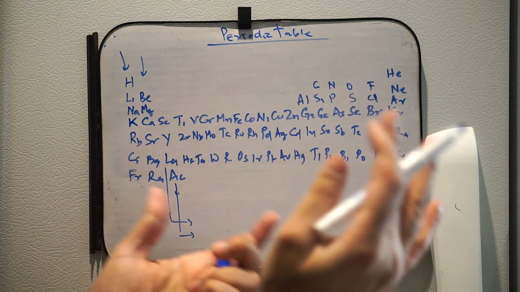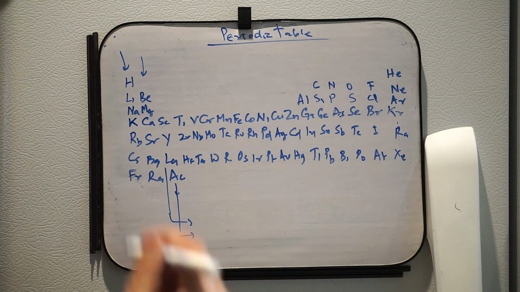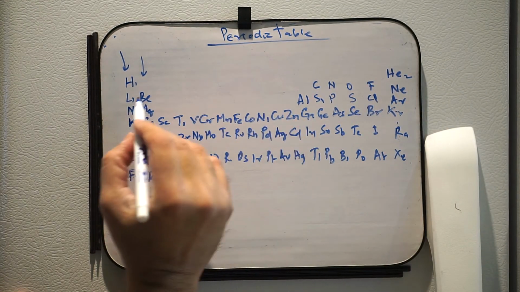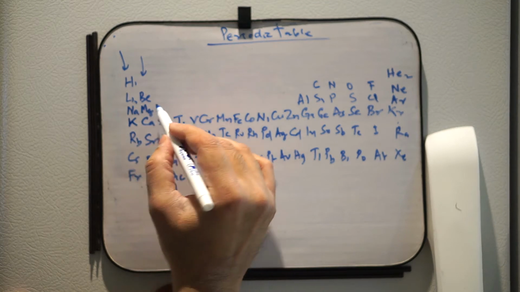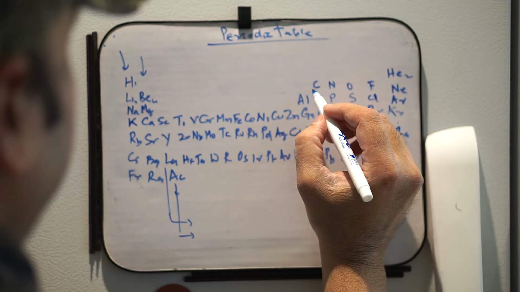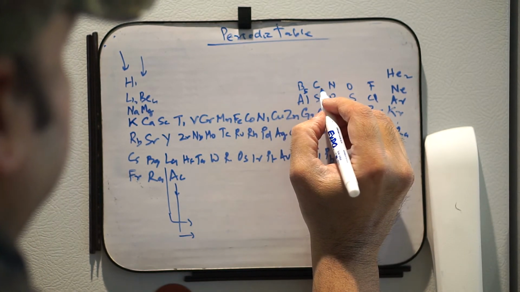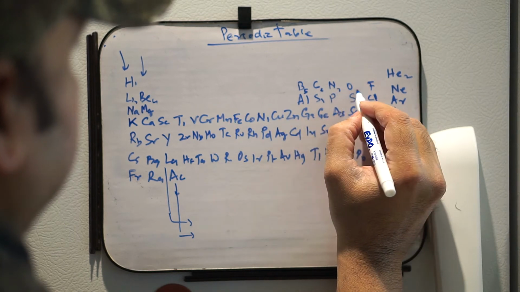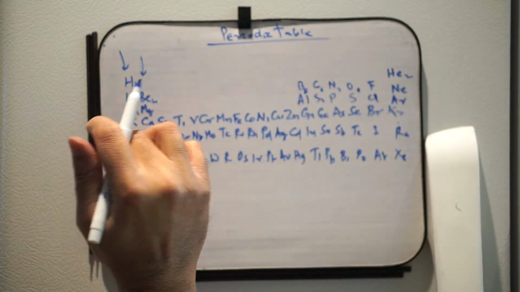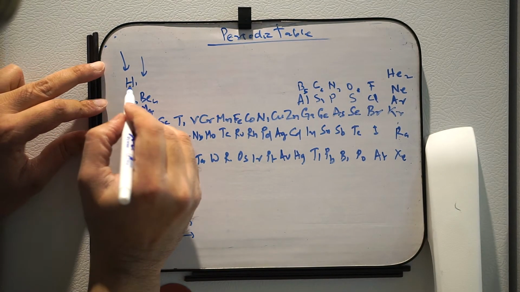This is the very basic form of the periodic table, and these are organized in terms of the atomic number. Your hydrogen is going to be 1, helium is going to be 2, and lithium is going to be 3, 4, boron, 5, 6, 7, 8, and so forth. You go 1, 2, 3, up to 15 and all the way that way. You're going to start seeing a pattern emerge here.